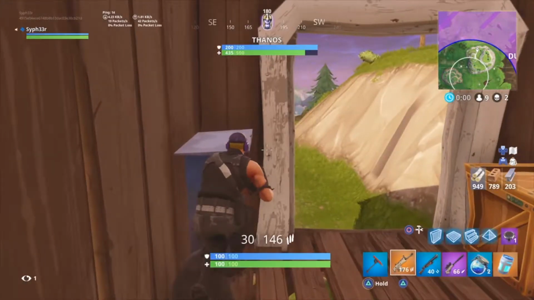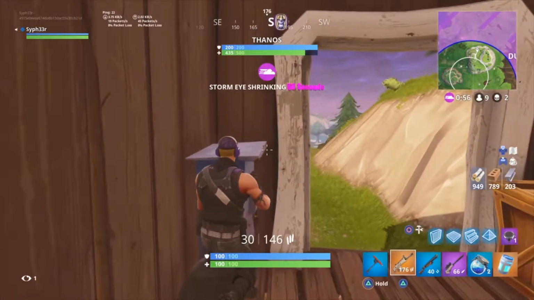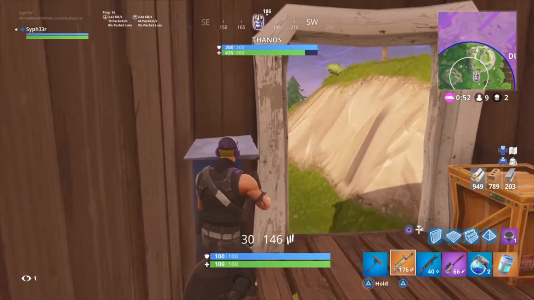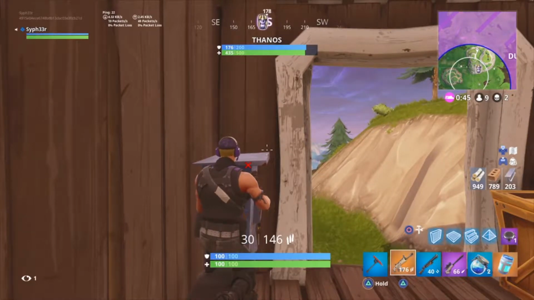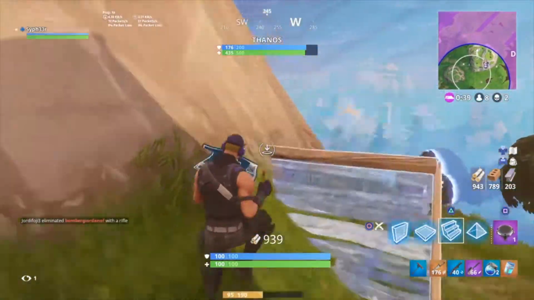So someone's sniping at him. Circle's coming in now, so I'll start going. He's coming back. So he's at the bottom of this hill here. He's gone back on top of the hill now. Sliding back down. And these players are engaging over there. They're going to attract Thanos.